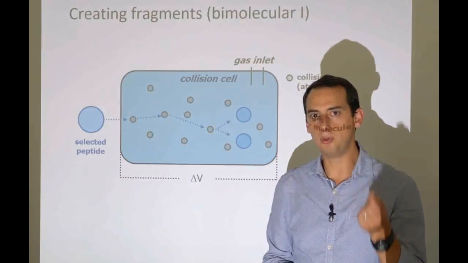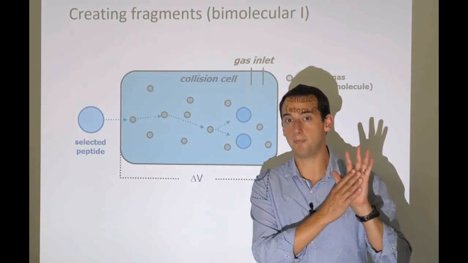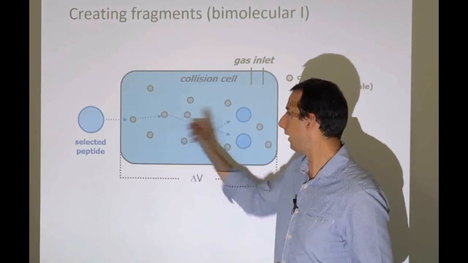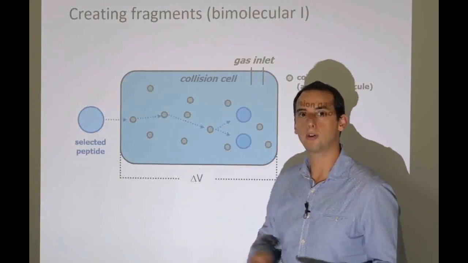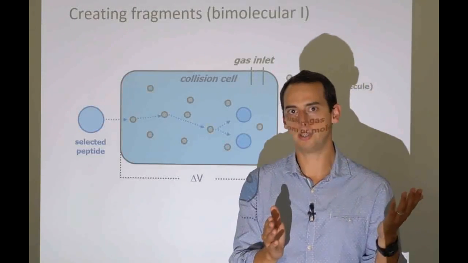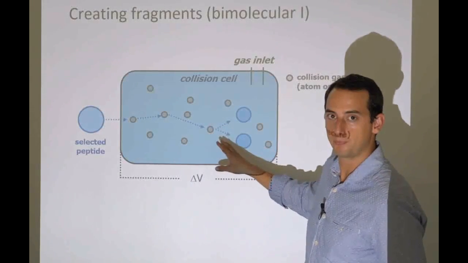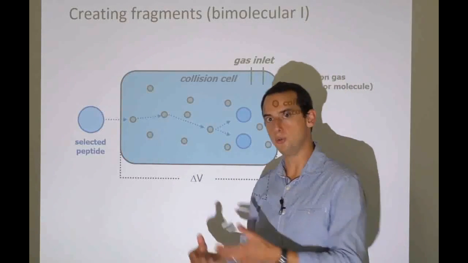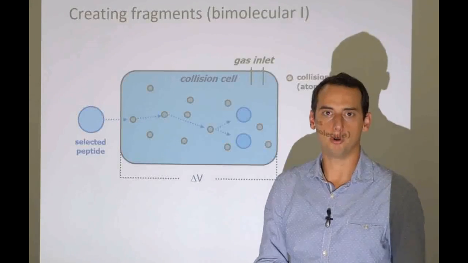And this is important. The weakest bonds, as we have seen before, are where the amino acids are holding hands. This is the peptide bond or the amide bond. So very often, these ions will ultimately, after a few collisions, break apart according to the peptide bond. And this yields B and Y ions. So in this kind of collision-induced dissociation, CID, you can see where the name comes from, the collisions induce the dissociation, we do expect B and Y ions predominantly.